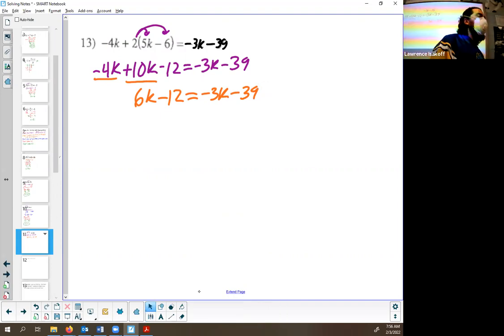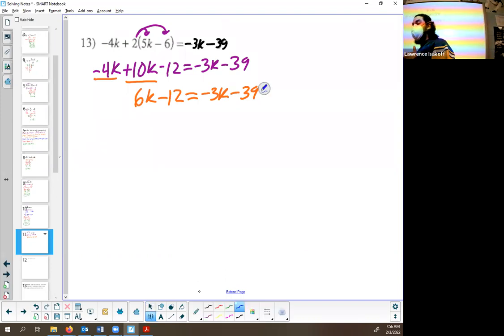I want to take a very brief pause here. This problem right here looks a lot nicer than the original, right? Like that looks a lot less intimidating, a lot less cumbersome. So just through getting through steps 1 and 2, we turned something big into something that seems more manageable. Now, do I have variables on different sides here? Yeah, I had the 6k and the -3k. So any ideas how we want to get our variables on one side?